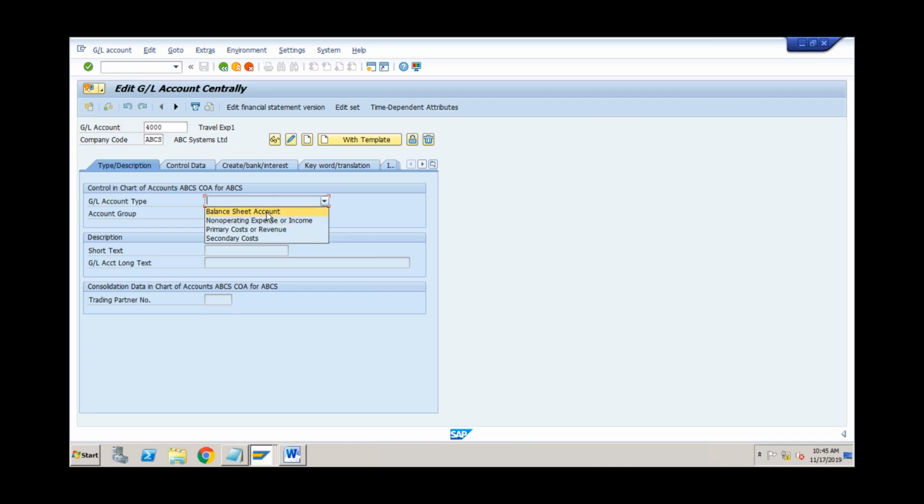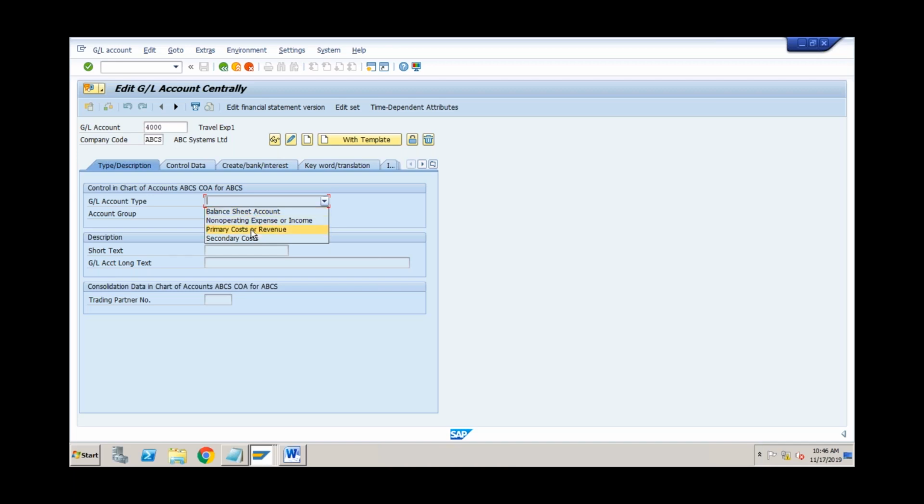Okay. See, whenever you are creating a GL account, you need to tell the system that this GL account, first of all, first one is very clear. If it is a balance sheet or a profit and loss account, is it clear what is balance sheet account? Yeah. Balance sheet account means whatever assets, liabilities you are creating, you will be selecting as a balance sheet account. Normally, for balance sheet accounts, we don't create a cost element, and that is the reason when you select this balance sheet account, system will not ask you cost element category, right? Okay. Second type of account is profit and loss, right?